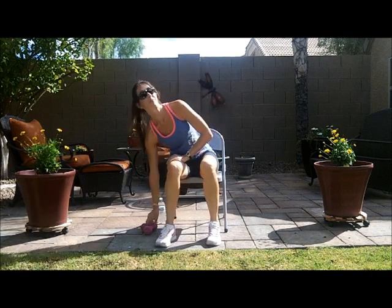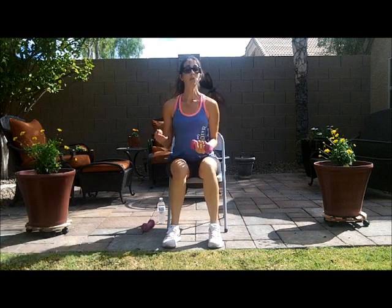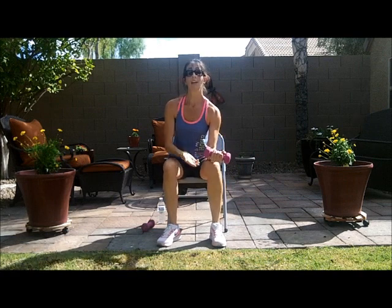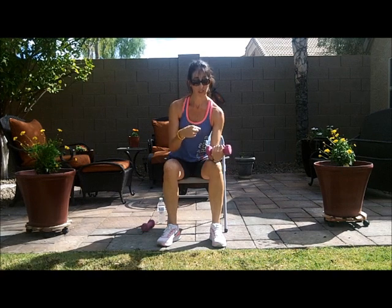All right, take a break. We're going to grab those weights again. But this time, one weight. So if you don't have your weight, grab it. If you do, grab just one. Now this one, you're going to lean forward into your leg. Your hand comes off your leg just a little bit. You grab a hold of that weight. And I just want you to wrist curl. So you bring an arm in and out. So the hand's coming towards you and extending. Towards and extend. So that's what it's doing.